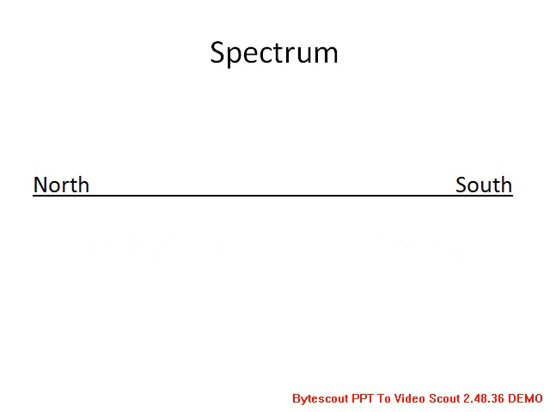To set you up for what we're going to do in class in relation to this, I'm going to set up a spectrum in class, North on the one side and South on the other, and for each one of these events we're going to put it onto the spectrum line in terms of, did it favor the North more, did it favor the South more, in terms of anti-slavery or pro-slavery. So that's what we're going to be doing in class. You can kind of think about that when you're looking at these different events.